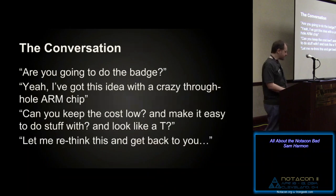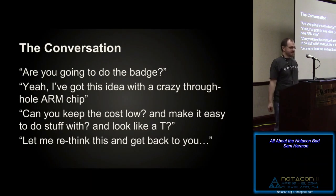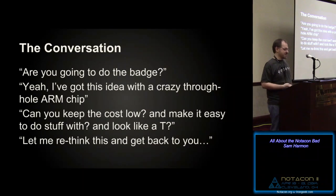Then, sometime around January, Froggy asked me, "Hey, are you going to do the badge this year?" I was like, "Yeah, I definitely want to do it. I've got this cool idea. I'm going to use this crazy LPC1114 through-hole ARM chip, and it's awesome." "I don't know if we can afford that. And people want a badge that they don't have to install the full set of ARM development utilities and get whatever kind of crazy programmer you're going to need. So we need it low cost and easy to use. And can you make it look like a T?"